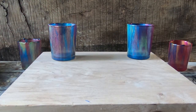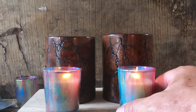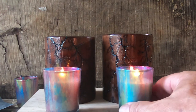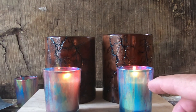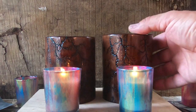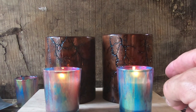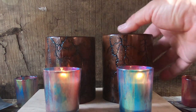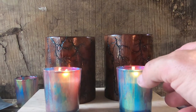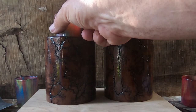There they are — that's what these were all along: candles. I just took the wax out of the cups, poured the epoxy on the cups, then put the wax back down in there and they just popped right out. I'm really happy with these — better than what I even expected. The effect I was looking for was this translucent effect where you'll be able to see through the glass through all the color. These are candle holders that I built on my other YouTube channel — my Lichtenberg wood burning channel. I turned these out of a walnut log, drilled the holes out in the top, and they're the right size to hold these candles.